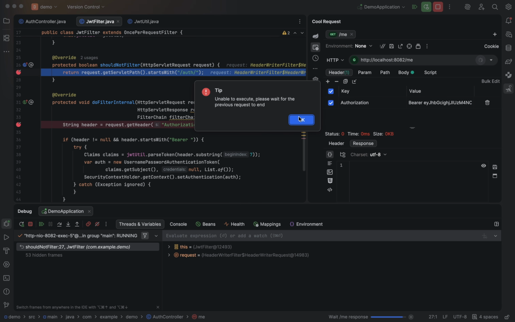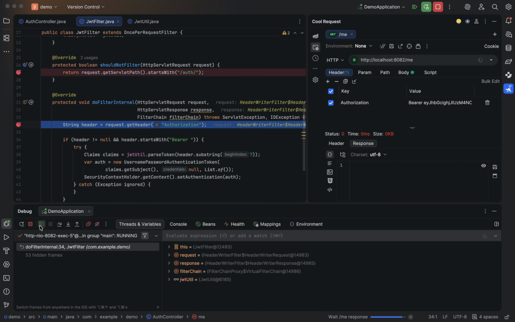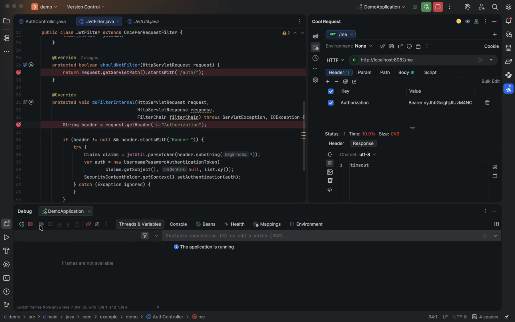Oh, I'm hitting there, not there. I need to hit here actually. Line 34. Where is this going? Nowhere. We want to see this quickly actually. So let's do it again, probably.